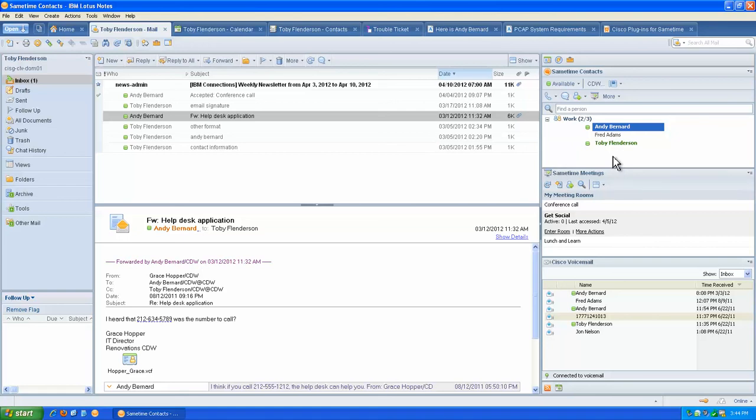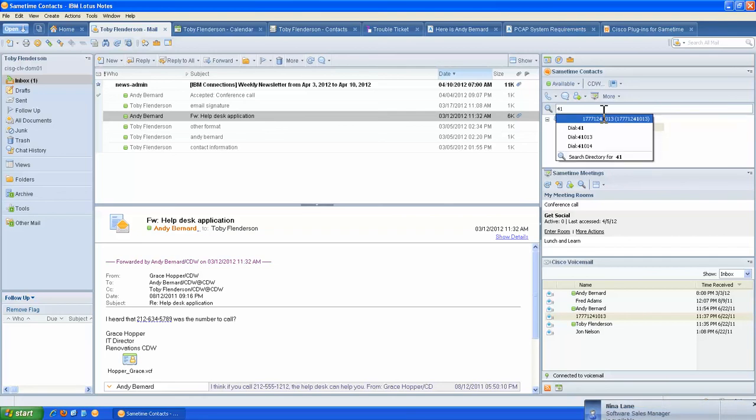The big benefit there is that Sametime really becomes like your corporate phone directory, where I don't actually have to go somewhere else to look up somebody's phone number. I just start to type their name into the search bar and I get that number. I can also copy and paste any phone number into this dialog box, and it will initiate the phone call out.